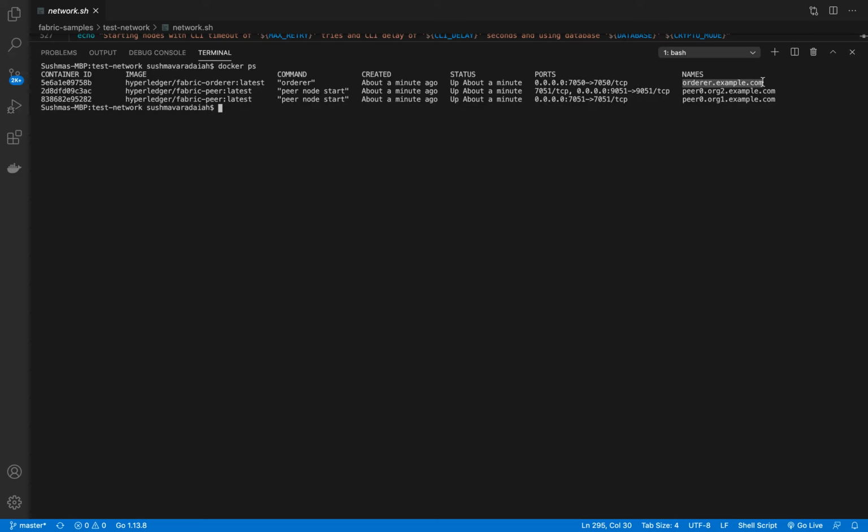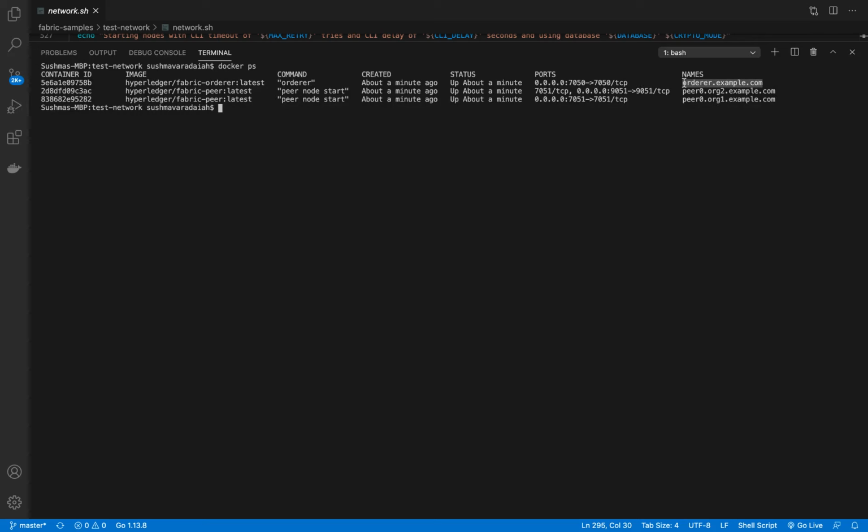In the test network, each organization operates one peer: organization 1 operates peer0.org1.example.com, and organization 2 operates peer0.org2.example.com.